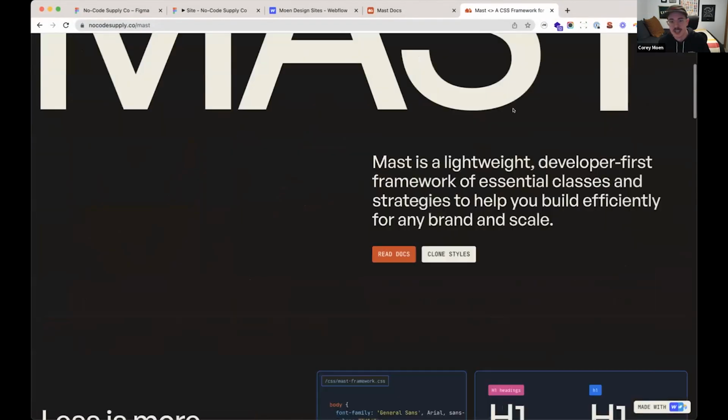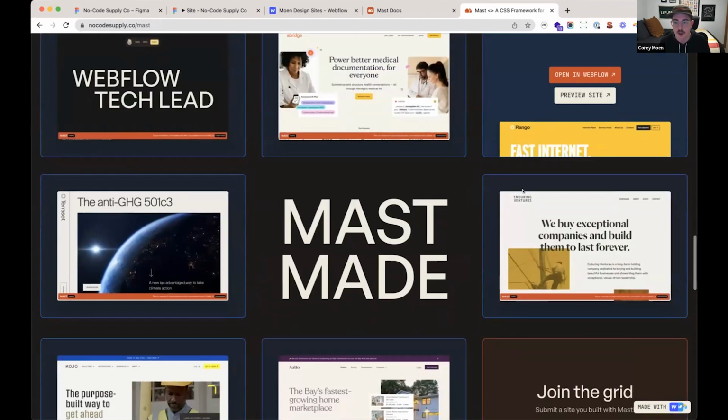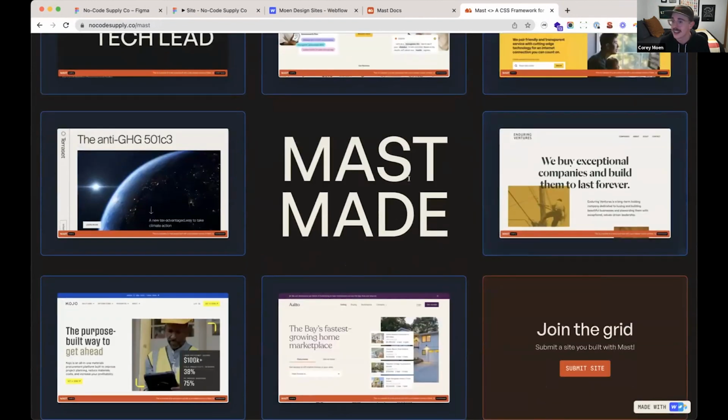On the landing page, there's this section called Mass Made, and you have all these sites. These are real client sites, most of which I've built on the team at ShapeMaker. One of the studios I've worked with the most over the last 3 years is this team called ShapeMaker. It was just me and the founder when we got started, and now it's a team of like 7 or 8. We built a ton of awesome sites over the years, and we've always used this general approach.